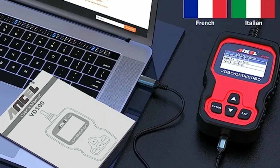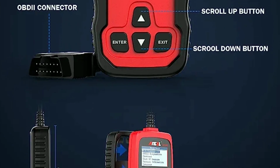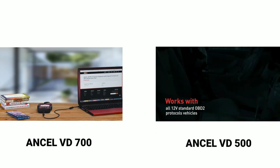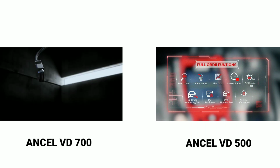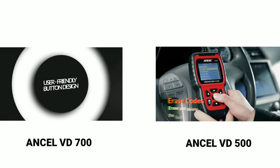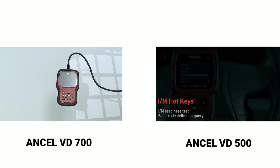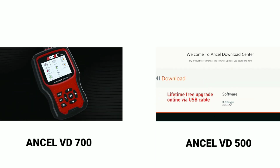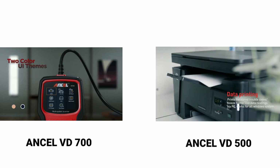The compact design and user-friendly interface make it a great option for DIYers and car enthusiasts who don't require extensive system adaptations. Ultimately, the choice between the Ancel VD700 and VD500 depends on your specific needs and budget. If you're a Volkswagen or Audi owner looking for extensive diagnostic capabilities and advanced features, the VD700 is worth considering. However, if you're on a tighter budget and require a reliable tool for basic diagnostics, the VD500 is a great option. Finally, our review and comparison of the Ancel VD700 and VD500.